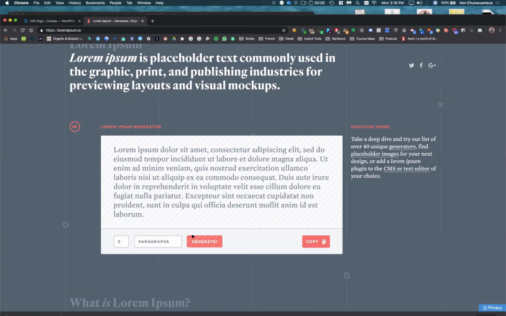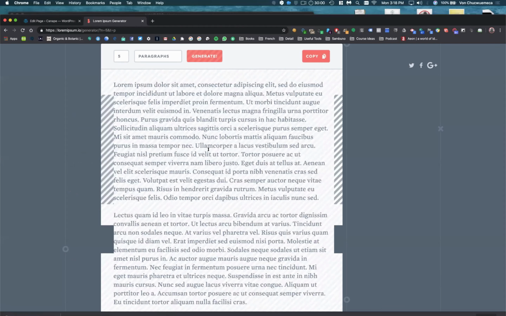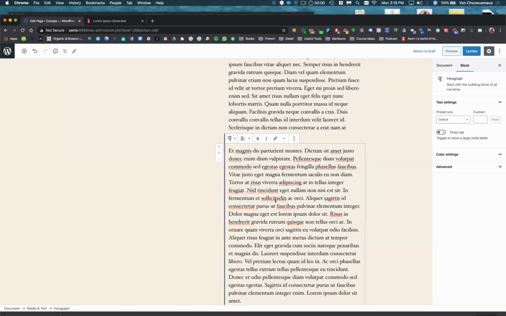And it just allows us to fill up content pretty quickly in a space. So let's do about 5 paragraphs, generate. Okay, we'll just copy that. We'll come here and we'll paste it here.